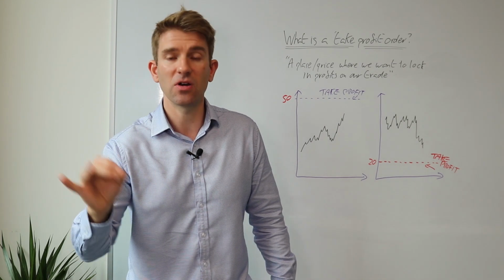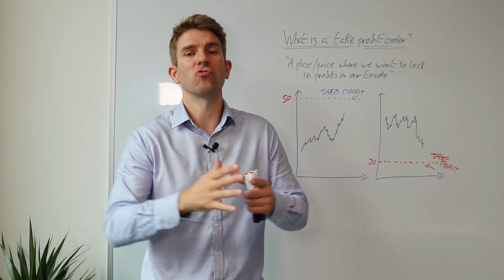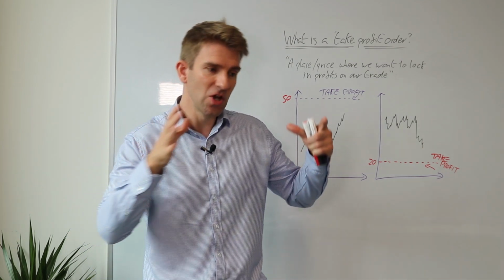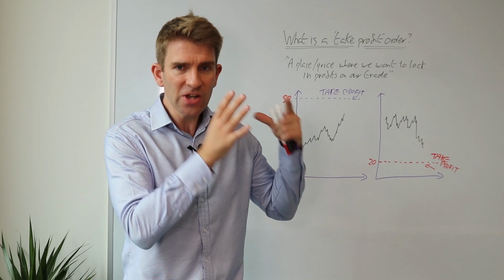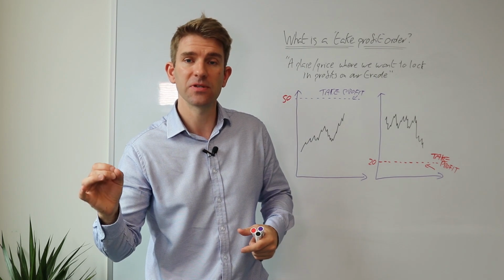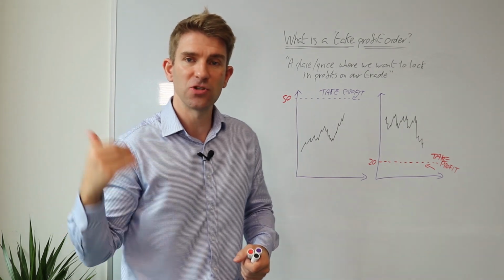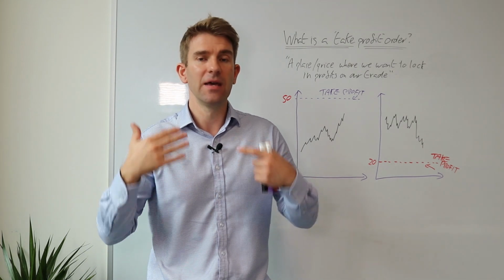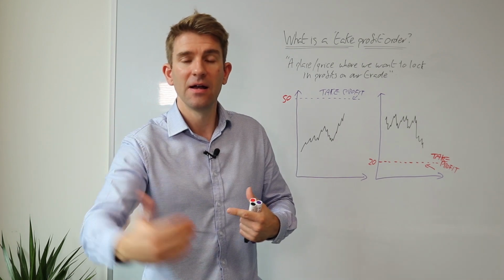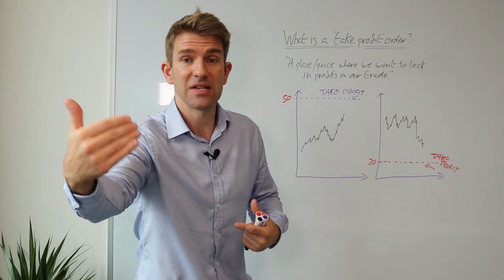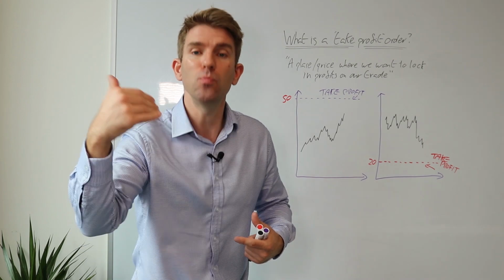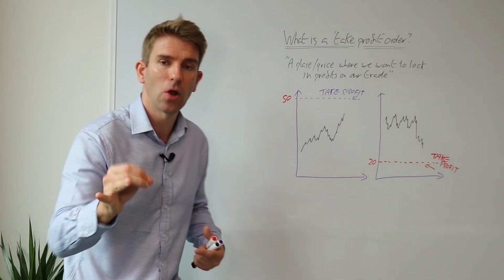And the theory is, guys, what we're trying to do as traders, is run those profits as long as we can on trades. We're trying to cut the losers as quickly as possible. But sometimes it makes sense to have a take profit because it's a key level that you're looking to exit the trade at. Your trade thesis might be, I think we're going to go from here to here, and if that further level is a level that you think is the end of the trade, then you put a take profit order in to crystallize and lock in that profit.